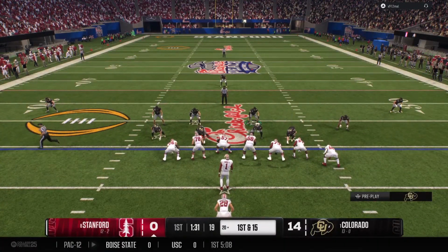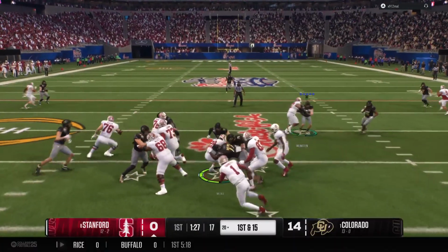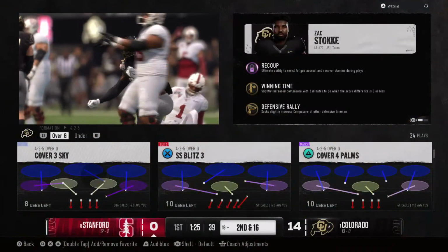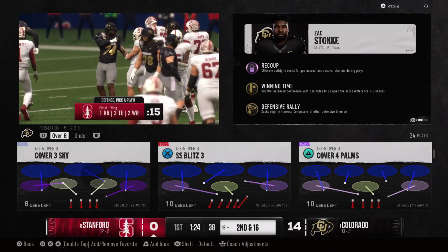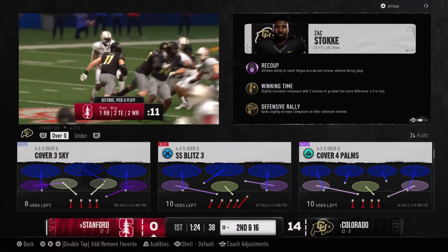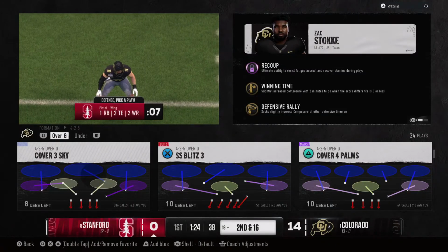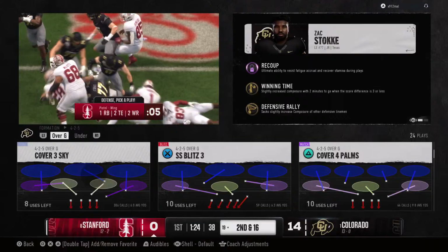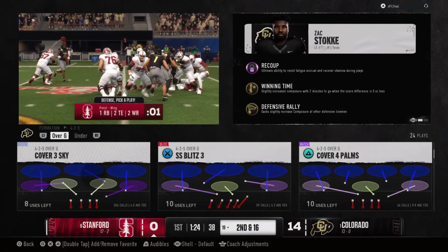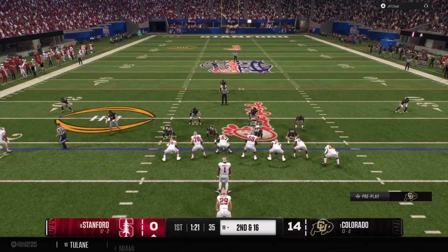1st down play call. How aggressive will it be? Using the ground game here. Tailback has the handoff. They'll stop him behind the line for a loss of 1. Well, if somebody talks about a play being blown up, this is a great example of that. That's Exhibit A for how to be physical on defense. They go backwards on 1st down, so it's 2nd and long from the 19.